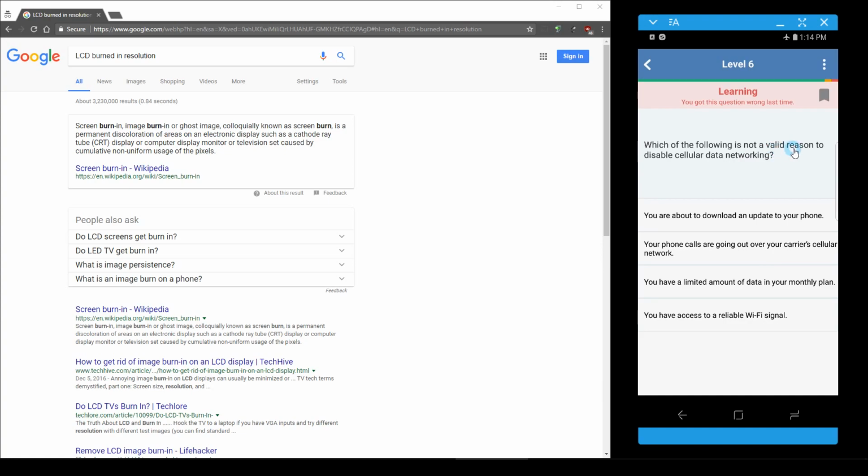What is not a valid reason to disable your cellular data networking? I'm just gonna reword it because that confuses me. So why should you not disable your cellular data networking? So why should you not turn off your cell data?